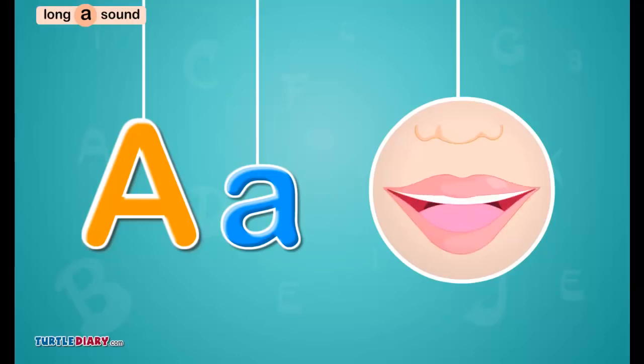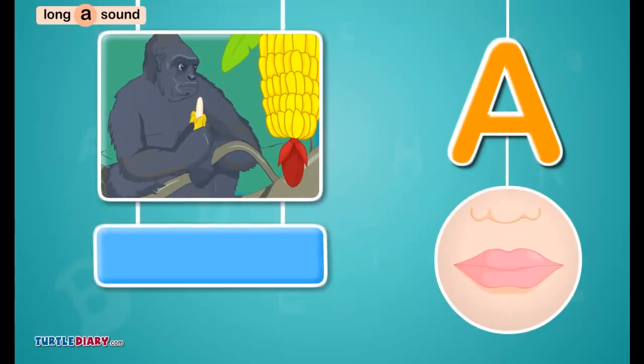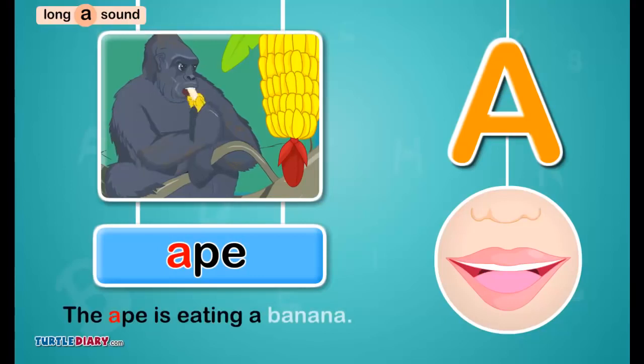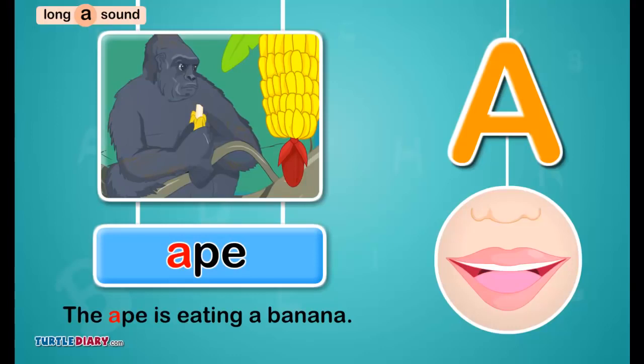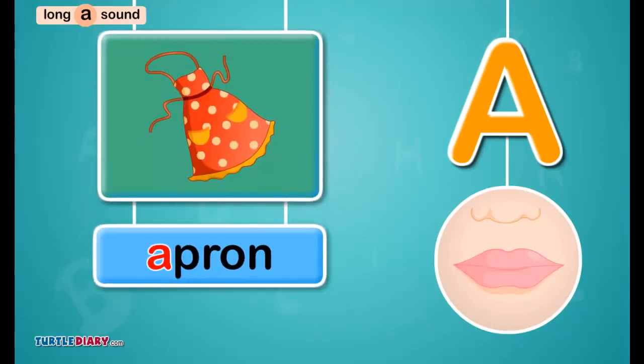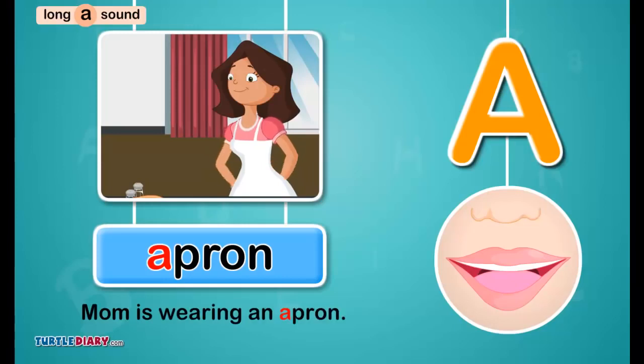The long A sound. A sounds A as in ape. The ape is eating a banana. A in apron sounds A. Mom is wearing an apron.